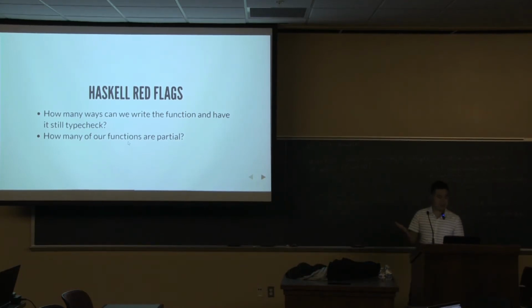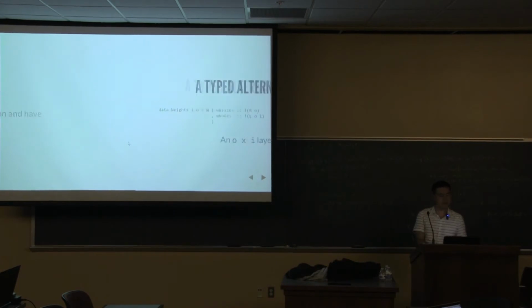So how can we approach this and add types to our functions and make things work well and fix all these problems? How can we restrict the space of our functions, have the compiler help us write our code, and also make our functions total? The answer is usually type-driven development: add better types.